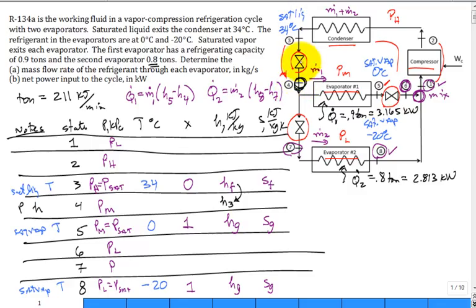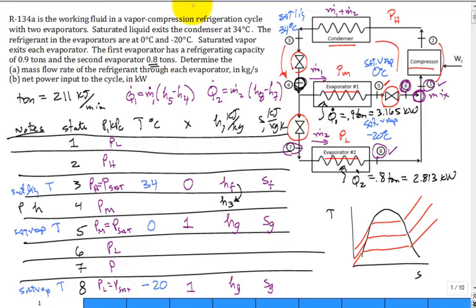It's because it's saturated liquid. I may have in my mind an image of a temperature entropy diagram, and I just draw it like this, and I'll put 3 lines of constant pressure: a high pressure, intermediate pressure, and a low pressure. And where would be state 3, it would be at high pressure at saturated liquid, wouldn't it? And if I'm going to put it through an expansion valve and drop to that intermediate pressure, where is it going to end up?